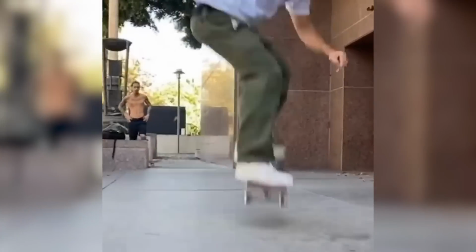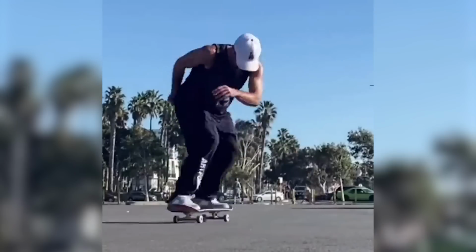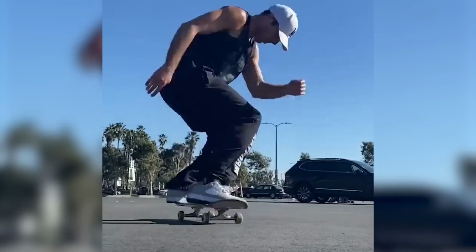It's still low to the ground. It's like basically riding like a medium-sized truck. Like the Venture lows were too low to the ground because I needed more leverage to pop. And then like the highs were way too tall for me. And these Thunders are like right in the middle. They're right in the middle.